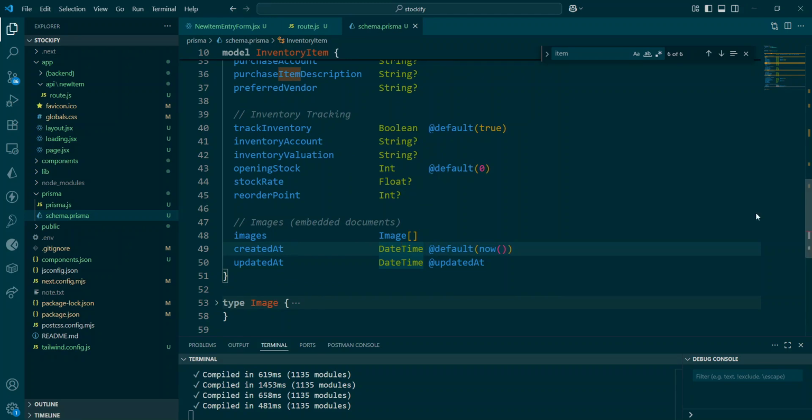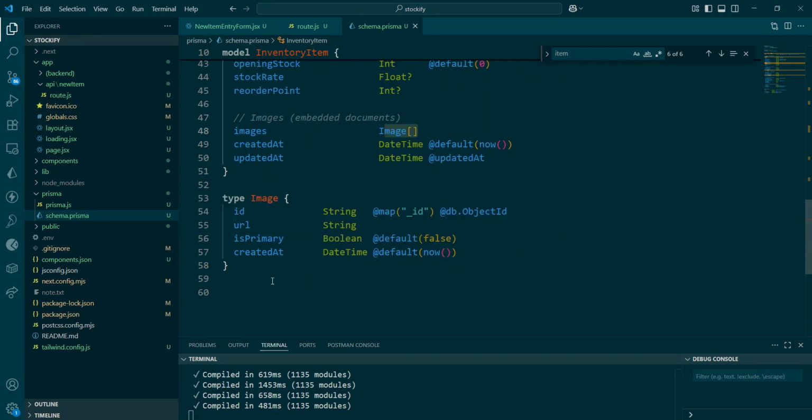So we are going to be using an embedded way of creating images. We don't want to create a separate object for images and then use the object ID to connect or relate to the item. We simply want to embed it. As a result, since the images can be an array, we need to declare the type of it.